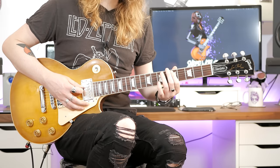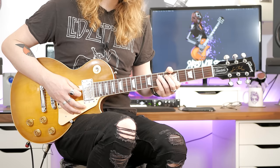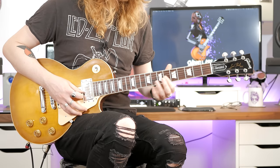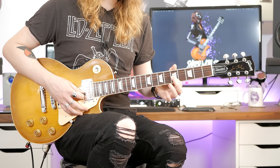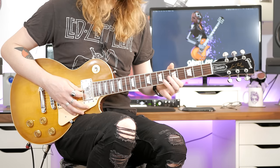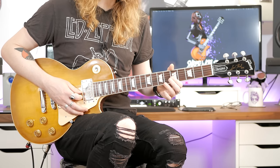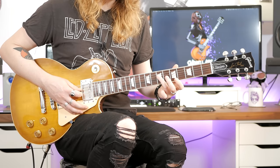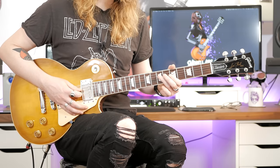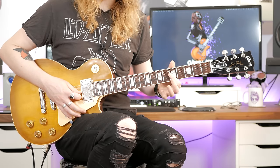Then we're going to repeat that lick we did before with the hammer on the A. Exactly as it was before. So you don't need me to show you that again. After that, we're going to bar the five on the G and the B, double stop. And we're going to go between that and the seventh fret of the D. Okay, and the rhythm is going to go double stop, hit the seven on the D twice, then the double stop again, and then the seven by itself. And you can kind of pull down a little bit.